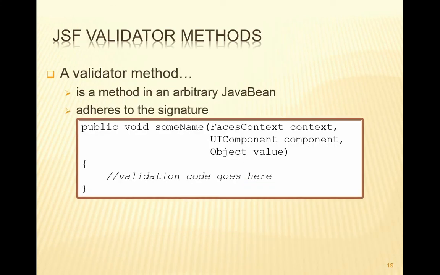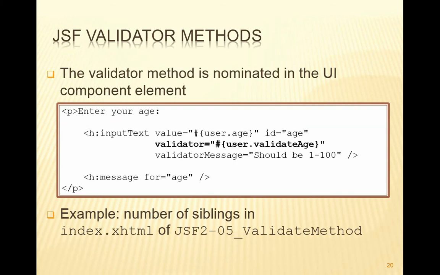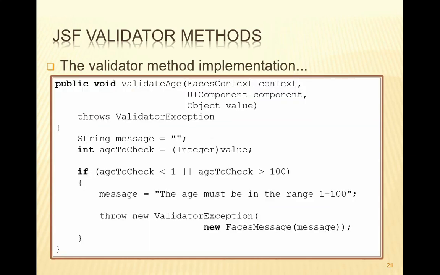If we want to use a validator method, this is an arbitrary method that we put into an arbitrary class and then call it. For example, in our backing bean we could write a method called validateAge and then link to it. The validateAge method will have a specific signature, and then we write our validation code in the method body. To call it, we specify the validator attribute in the input text tag and use expression language to link to that validator method — so user.validateAge will call the validateAge method.